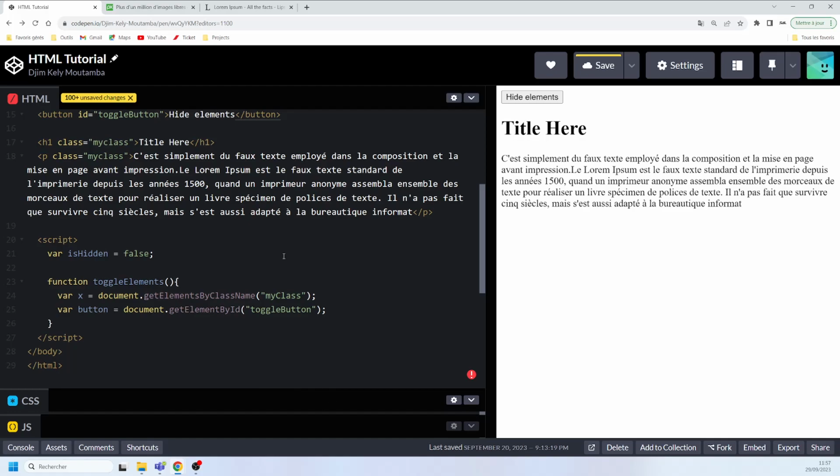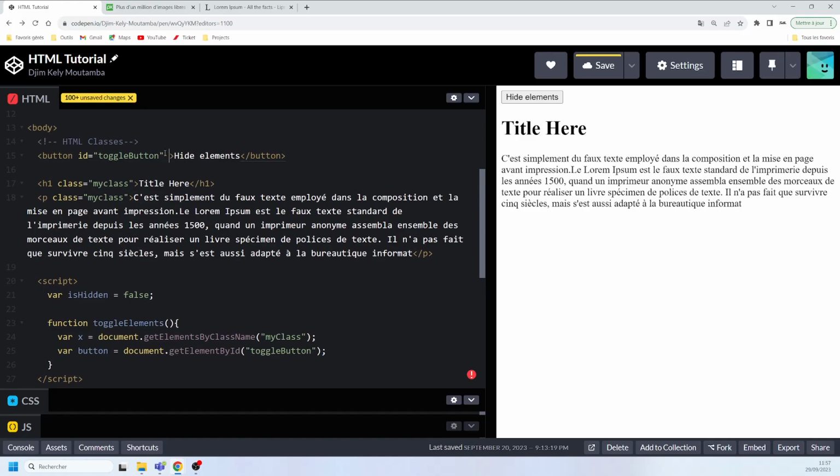That means that on my button, I can say onclick equals, and I'm going to call my function, toggleElements. That makes sure that when we click on the button, this particular function is called. Also, this line of code, the variable here, is going to select all the elements with the class myClass.